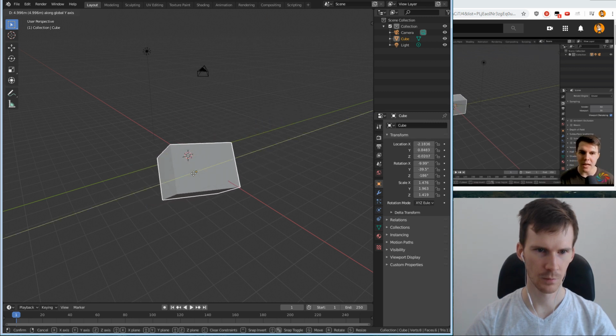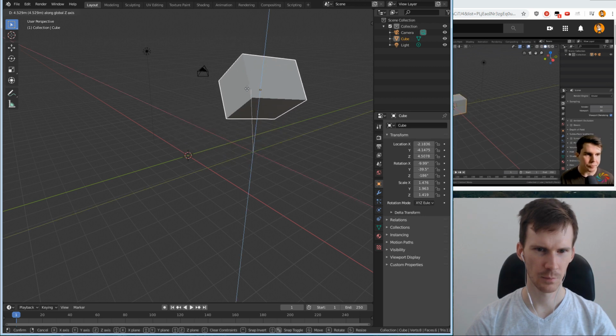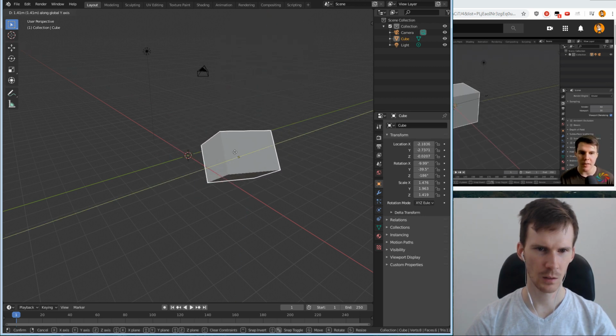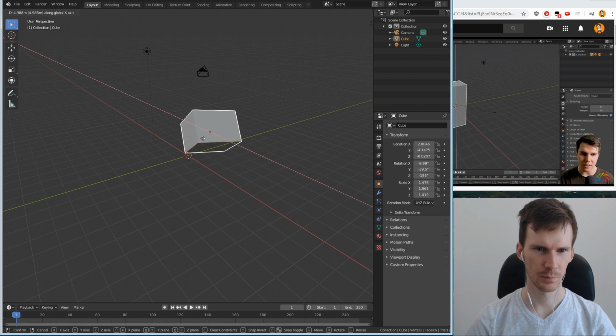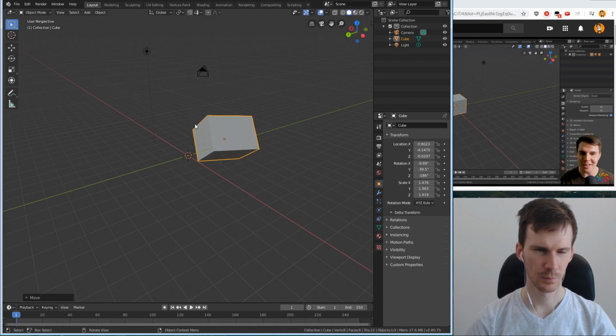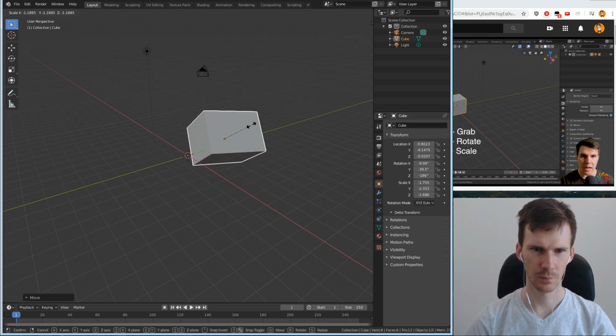So while rotating, free rotate, X, Y, Z, or middle mouse, and I'm going to rotate it along the X axis. Scaling, again, I don't have to be in scale mode. I can just hit S for scale. Okay, that's like that. Or I can S, scale on the Y axis by tapping Y, X, Z, or S, middle mouse button, and snap it to a specific axis that I have in mind. Okay, so those hotkeys, G, R, and S, tip of the iceberg, my friends.